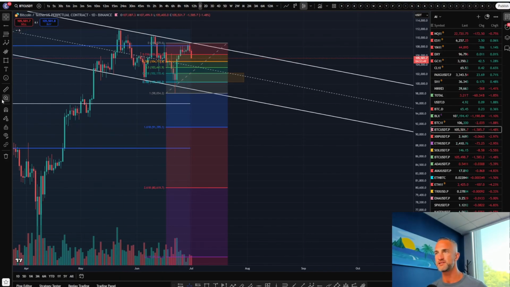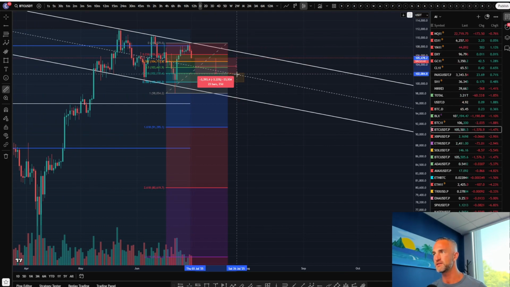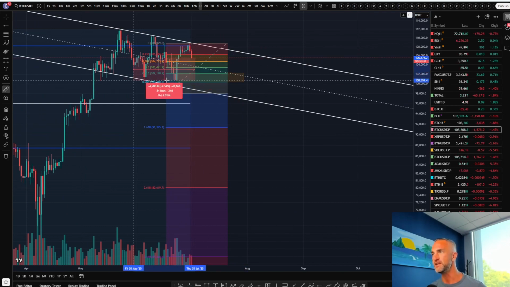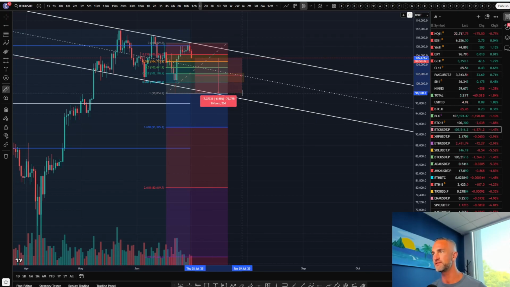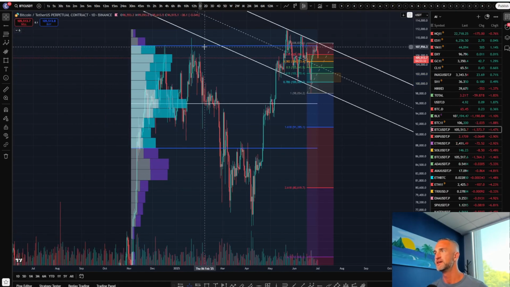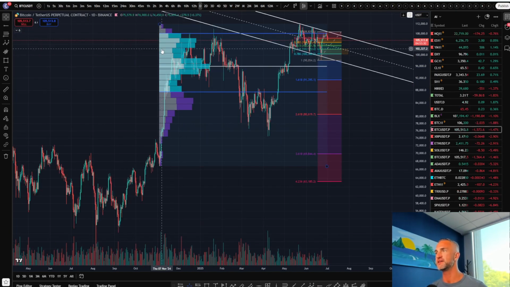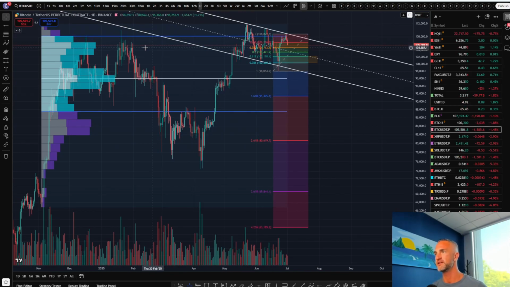Is it going to do a straight shot down? No, I don't think so. That would be a 4% move to the downside. If we just hit the bottom side of the range, if we come for this liquidity, and in fact, come for this low, why not? Looking at this as a massive range from the value area high to the value area low, as you are putting in those drives of bearish divergence.